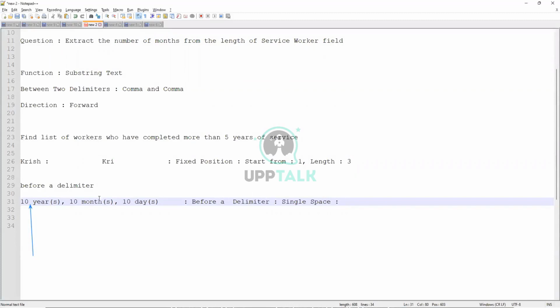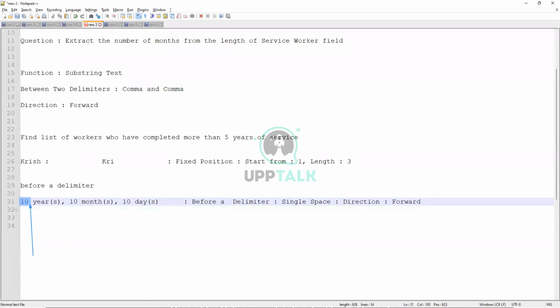And then what happens? We are saying before a delimiter, so whatever comes before this, 1, 0, is what would be chosen. And we selected the direction to be forward, that means left to right.